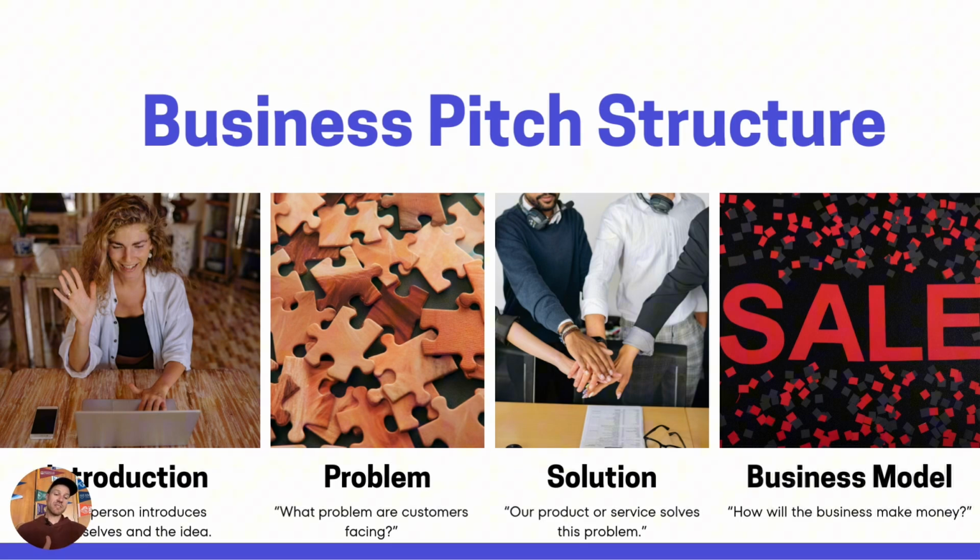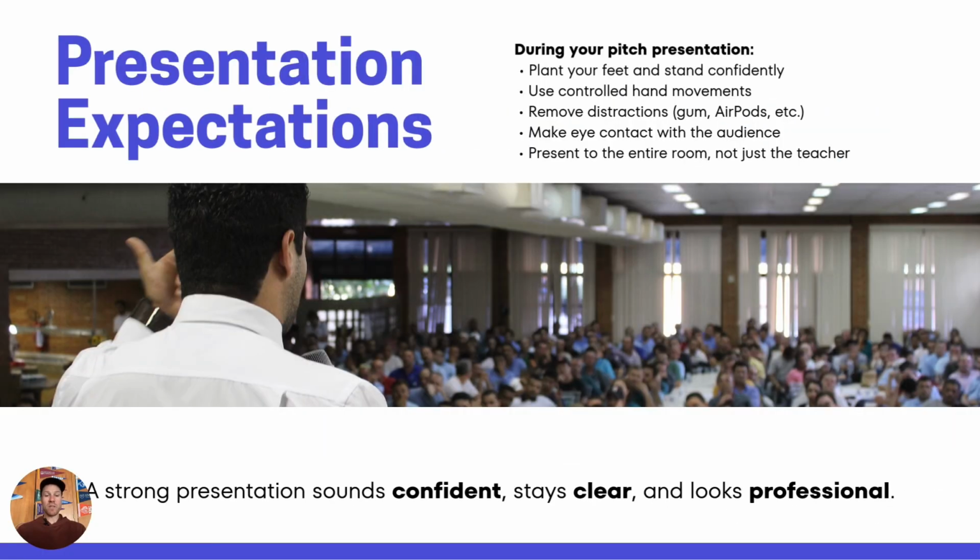And then asking for the sale at the close of this would be something like this. So this is called the call to action. This is me requesting you to make the next step in the transaction of actually finding me or purchasing my product or service. This is where I say how my business is going to make money.